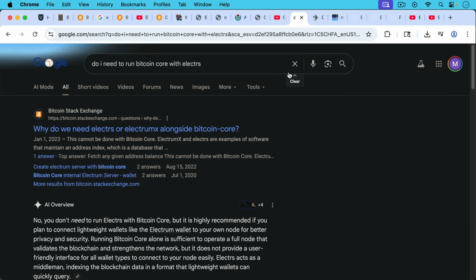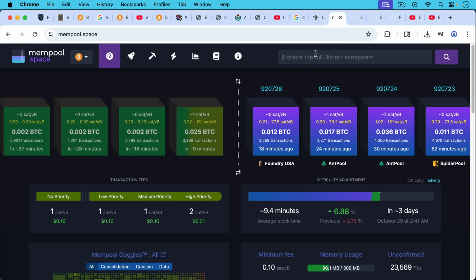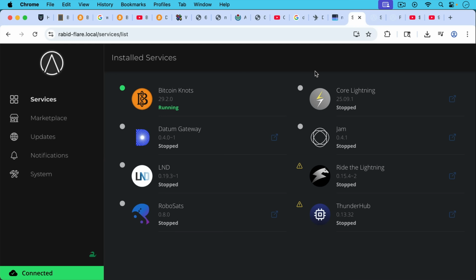So for example, you do need to download Electrs, the Electrum server, to index everything. It would be nice if they included a real wallet, a good wallet like Sparrow Wallet, which is open source. And it'd also be nice if they included a real block explorer inside of Bitcoin Core, where you could see nice stuff like this. My vision for Bitcoin Core would be something more like what the private sector has produced, which is Start9.